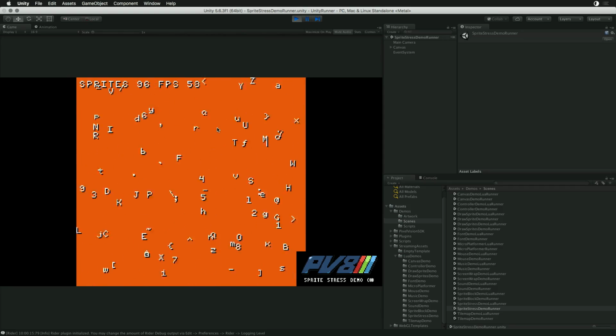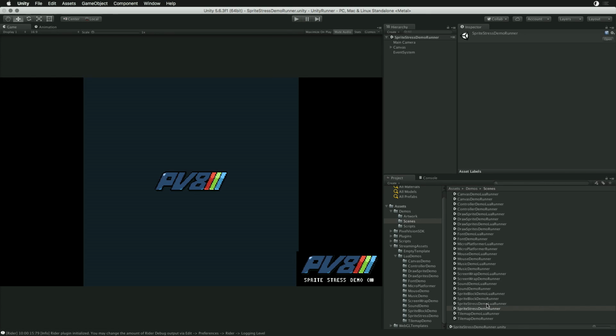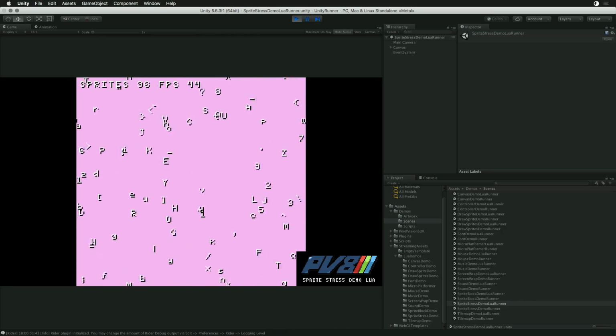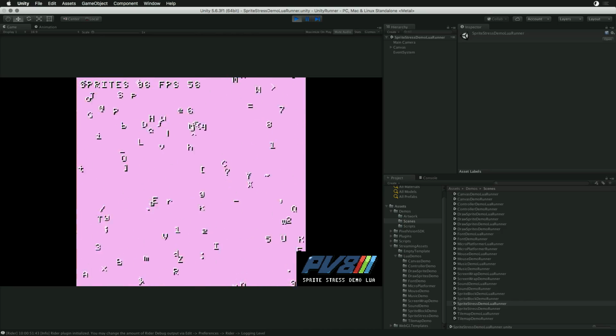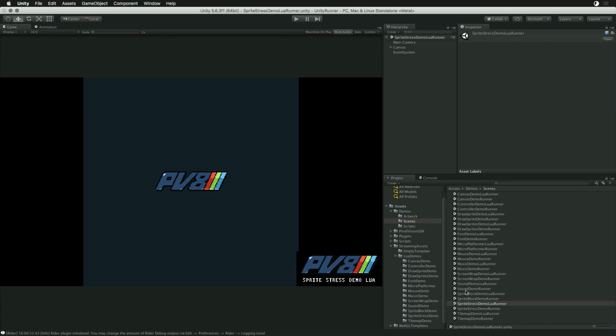The cool thing about the Lua one is that even if you're in the Unity IDE, I'm doing the C# now, let me go into the Lua one. You could just run Unity like this, make your changes to the Lua file and hold down Shift-1 and it'll restart. It's hard to see, but it'll change that and go back to pink. So that's some of the advantages of the Lua stuff. The way I designed the framework is that I wanted something that allowed me to easily sketch out game ideas. So I have a Lua game creator. And when I need to build something more complicated, I can either port the stuff over from Lua or keep it all in Lua and then just bridge additional logic in through C#.